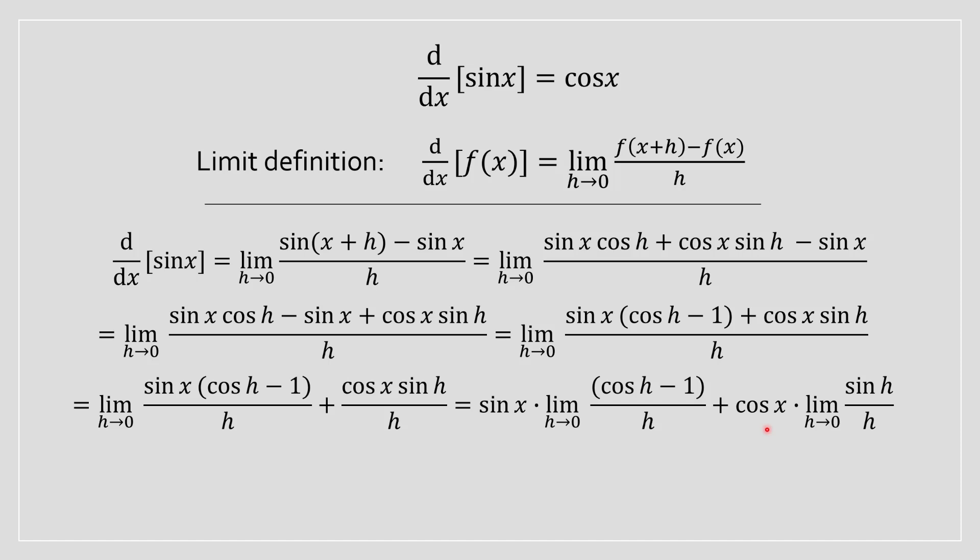The reason why is because it's got no h term basically so you can exclude it like a scalar. Very important, what you are going to notice is once you do the limit of this over here it's not very clear what the value should be and likewise if you do the same thing over here you are going to end up with the same problem.